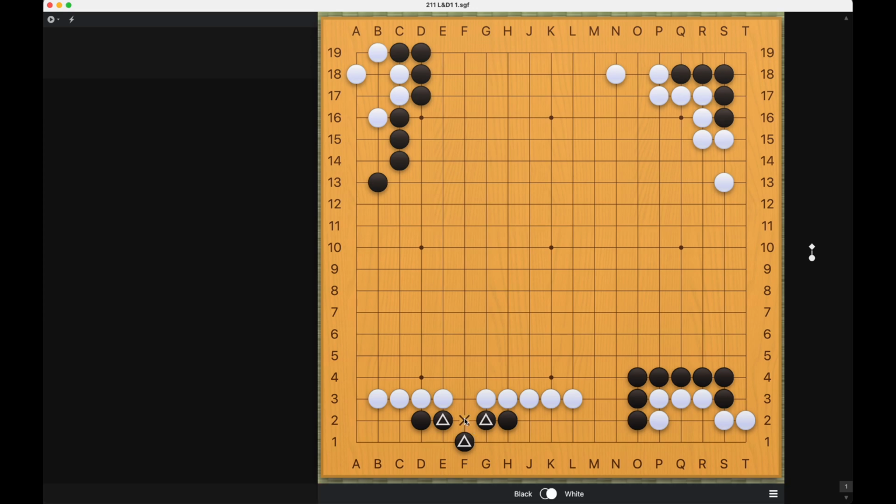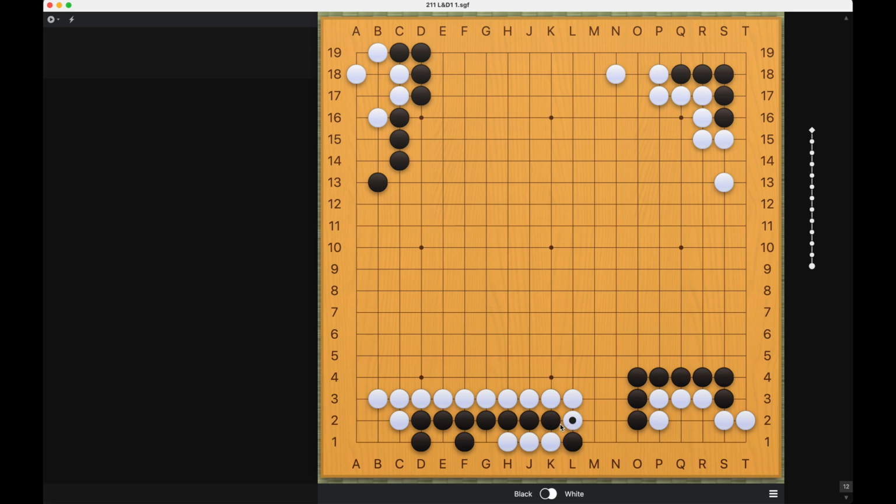Now, white cannot come in here because it will just be immediately captured. So white might play something on the outside, and black will connect. Now, black will have one real eye on each side. If white plays this, then black will make a real eye. If white tries to destroy this real eye by playing on the first line, then black should just extend on the second line, like this.